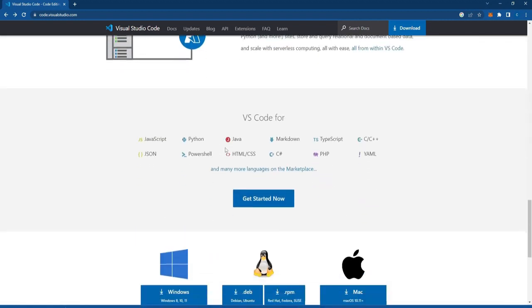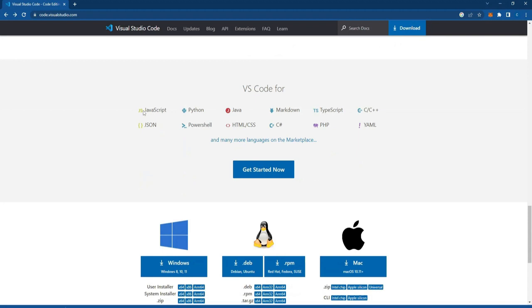If I keep scrolling, you can see these are all the supported languages that VS Code offers. And you can see we can add multiple language support at the same time. So let's say you are a person who works on different programming languages at the same time. It will be very helpful for you to use VS Code as compared to other IDEs. Let's say you are using Java, Python, and C++ at the same time. You can add different extensions for all these programming languages from the marketplace in our VS Code and use it as our code editor, and it will support all the three programming languages at the same time.